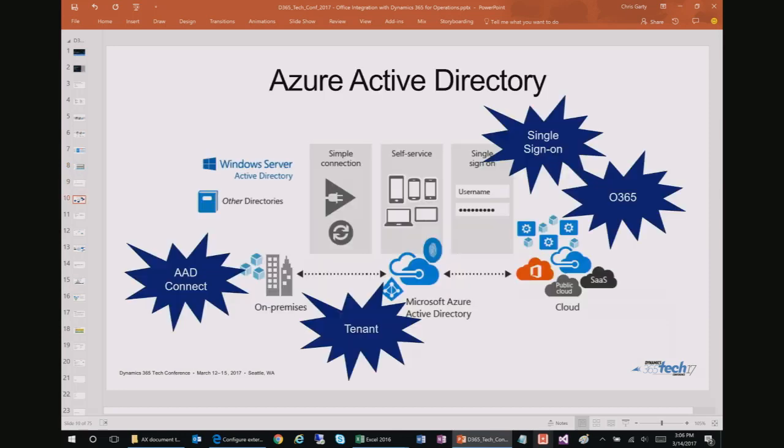So Azure Active Directory. Identity is vitally important. Whenever you sign into Dynamics 365 for operations, you're using Azure Active Directory to sign in. That identity is shared across the add-ins. It's shared when you go out to SharePoint. It's really this all-encompassing identity that gets passed around. The identity that you have for Dynamics 365 is shared with Office 365, so it's nice and seamless there.